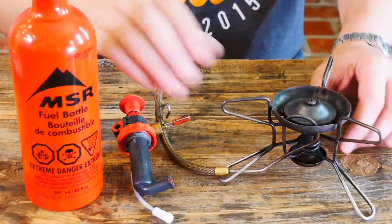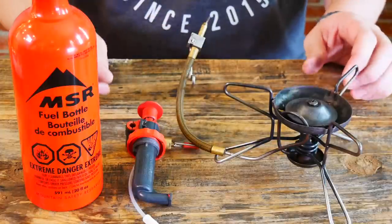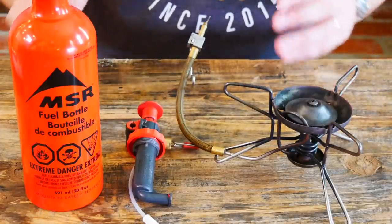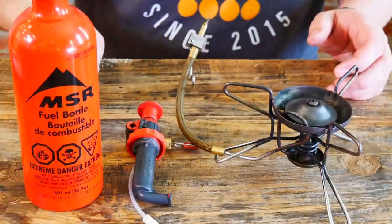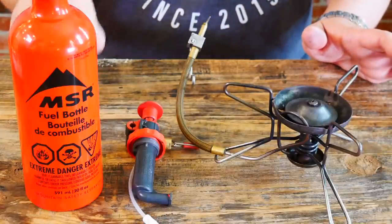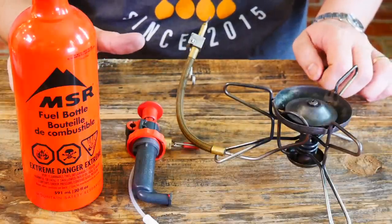It's got the shaker jet technology so you can shake it. And what that's doing is the same thing as, for example, the Svea 123R. The original Svea 123 did not have a needle to clear the jet. And the 123R added that when you crank all the way to the left. Now this one, all you have to do is shake and that needle will open up the nozzle and try to get any impurities out of there so it keeps working just fine.